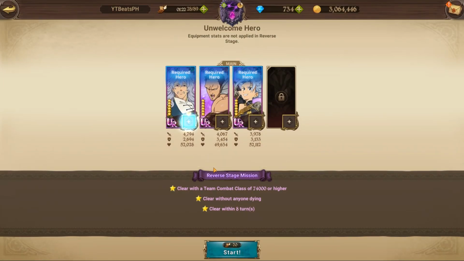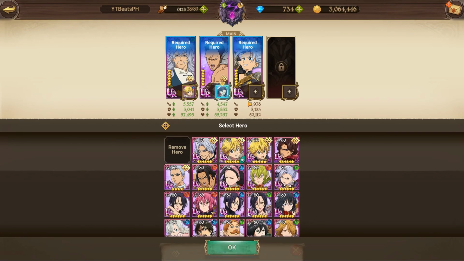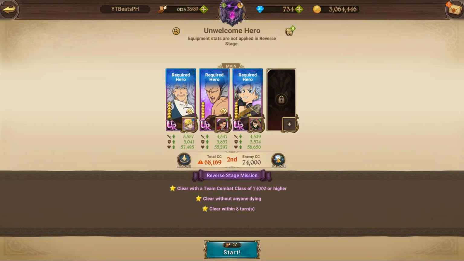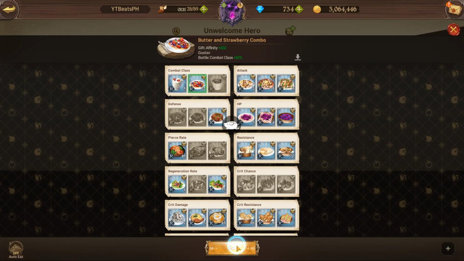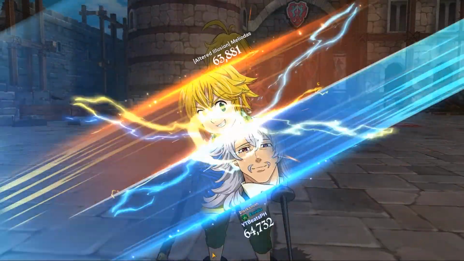Okay, so this one's quite difficult. Firstly, passive for Death Pierce is pretty good. So we are going to bring crit damage on the association for Diego, whoever his name is. And then you can see, even with the fact we have some decent leveled up units, we still need to bring CC food because he does have quite a CC limit. So this is the most important one.